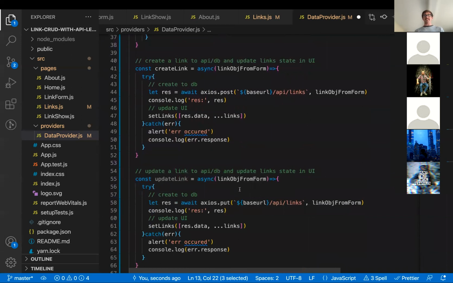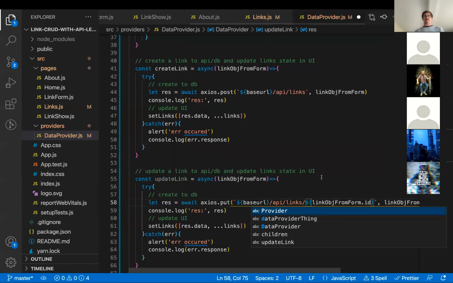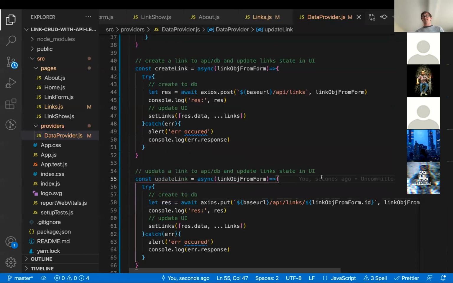How do I get the ID of the link? I'm going to get it from my form, I'm going to pass it from my form.